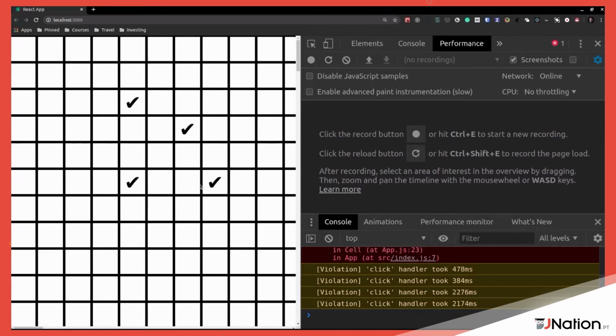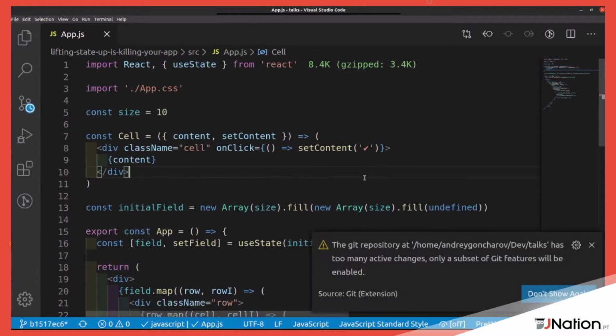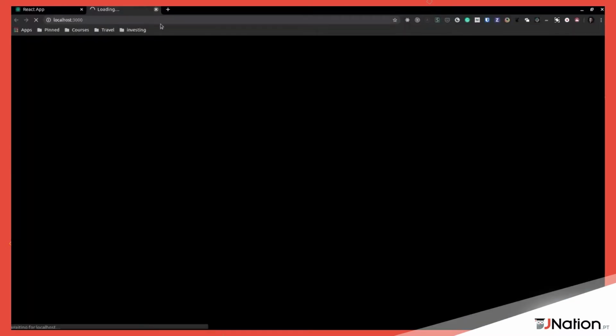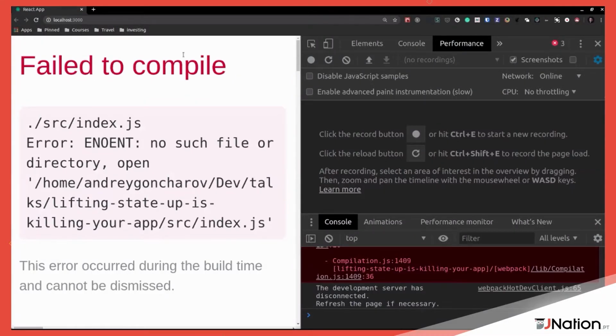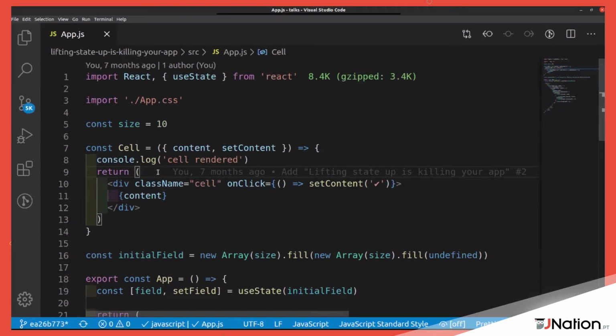To do that, we need some way to profile that thing. The most naive way to do that would be to add a simple console log statement. Let's go back to the code. The only thing that changed here is that we added that console log.